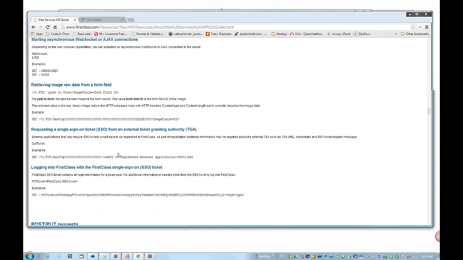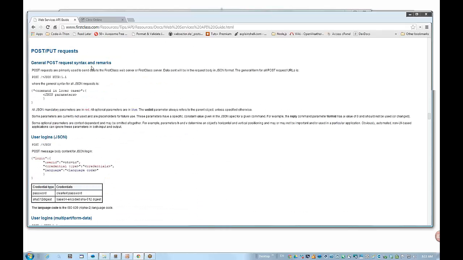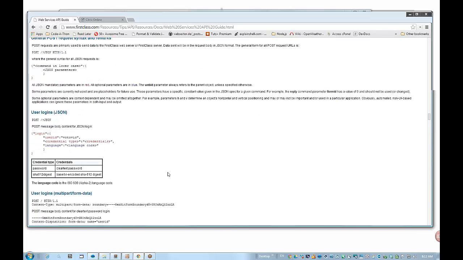If you want to update information, however, that is what is called a POST request. And POST requests require that you send additional information. The first one that we'll come across that's really a POST request is logging in. Because when you log in, you have to send your credentials, and you have to encode those credentials, I would hope, in a base64 encoded SHA-512 digest. And I provide all those libraries for you and the examples in the inspector tool. So we'll go through that in just a second.